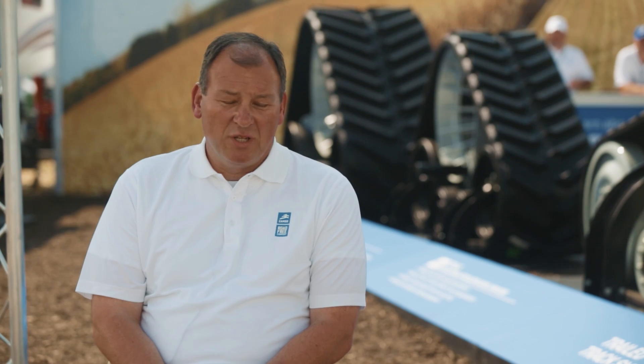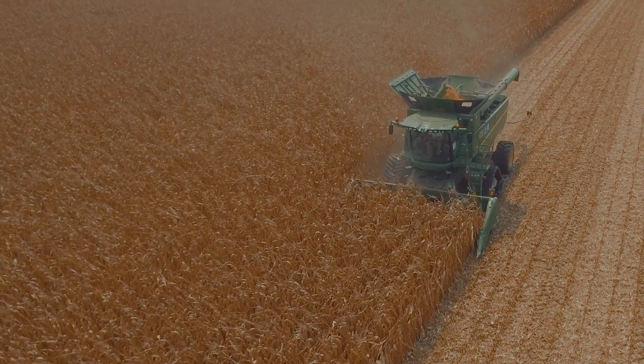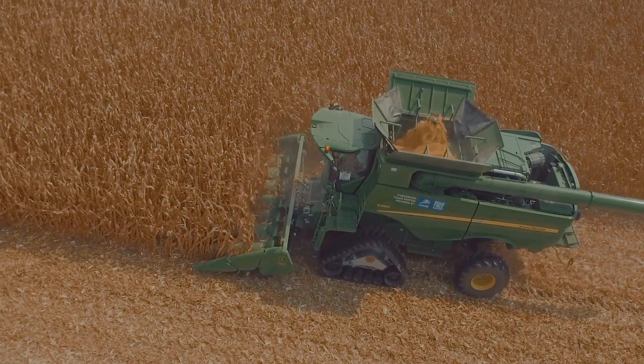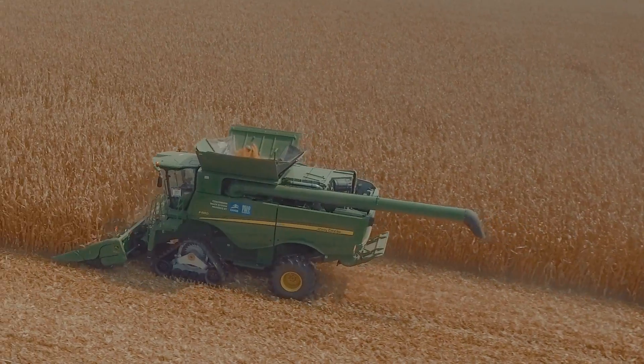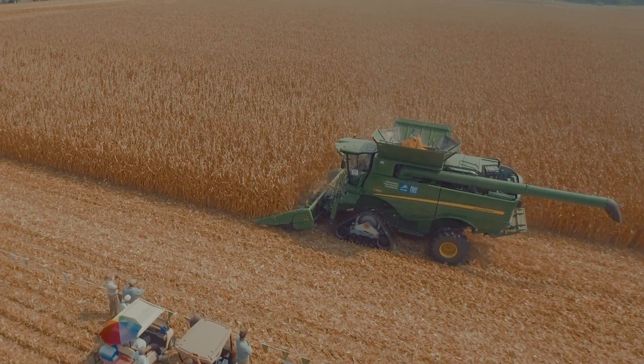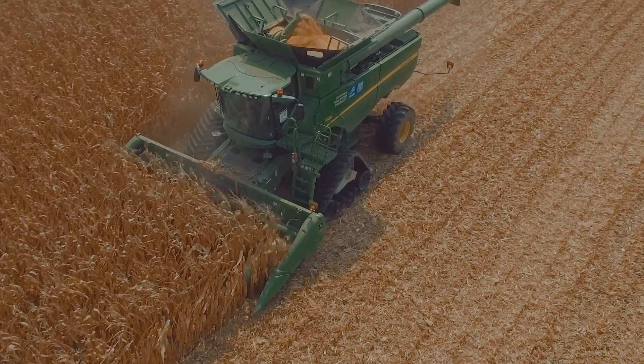Profit from the Ground Up is really an initiative that we put together because every time a farmer goes out into the field, whatever they do, they impact the ground. We have started doing a study side by side between what happens with the track package system versus tires. What happens to the ground? How does that affect your yield? How does that affect your profitability? We can actually test what kind of yield a farmer is going to get by using tracks versus, in the same environment and same field, tires.